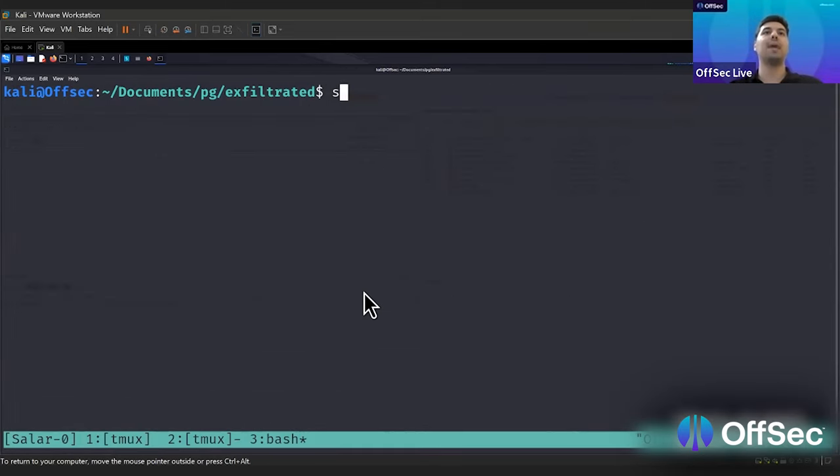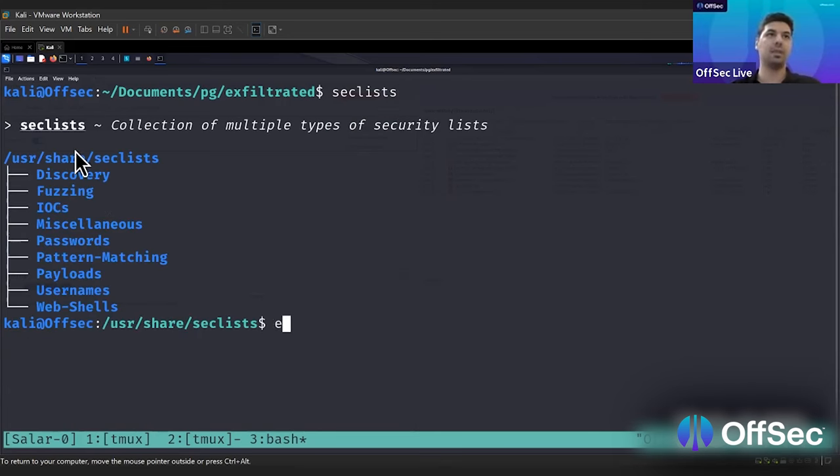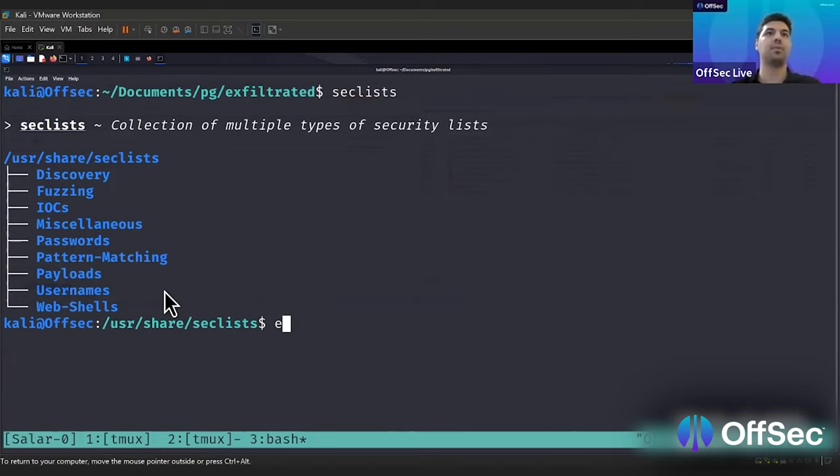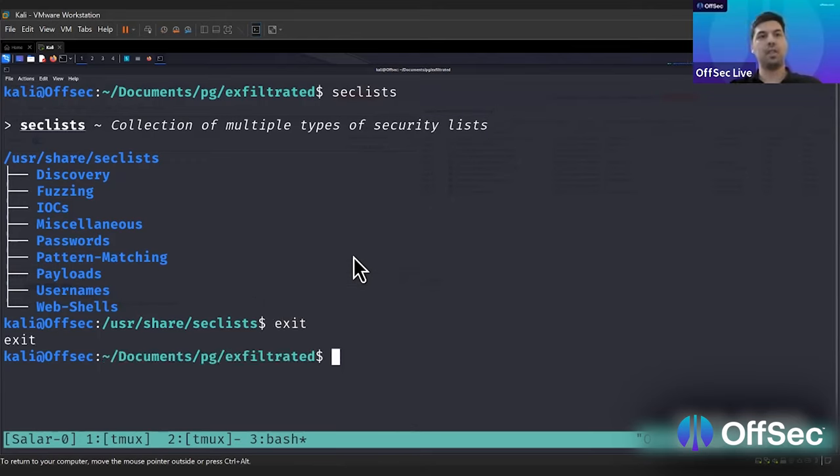There is a great package. If you haven't installed it already, please try to install the SecLists package. Basically, SecLists is a collection of multiple word lists, or security lists. I think word list is a better term than security list. I can show some examples of it. We are going to use it a lot, so please install it. We can say locate seclist and let's grab what we have for SSH.